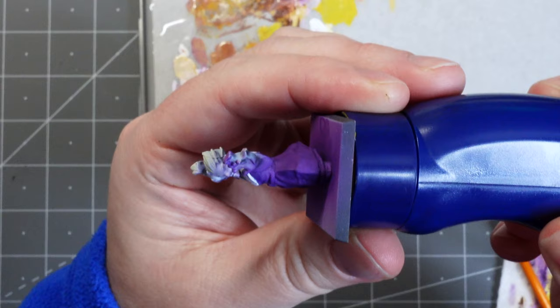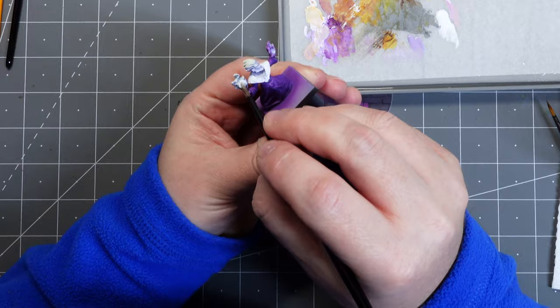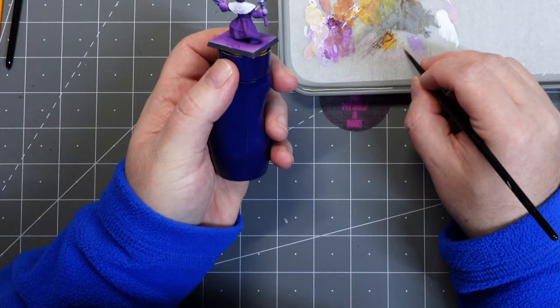Then going back to my white, I'm painting that into the palm of his hand, just like the orb. I want that to be the strongest light source, and then I take a little bit of that glaze and I paint it over the middle of the orb and the palm of his hand, just to give it the beginning of that lilac and purple tint.